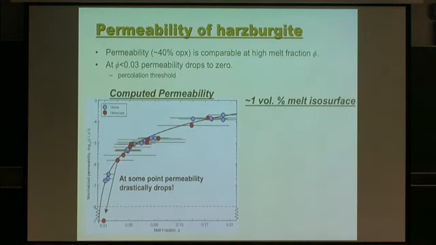All right, so with that, we computed the permeability of the Hartsburgite sample, and compared with the peridotite sample. Remember, the peridotite one is the blue now, all right? And the new one, the Hartsburgite, are the red. The one thing, to our surprise, I was expecting to see some difference from adding OPX. To my surprise, up to 3%, there isn't a measurable difference of the permeability between the Hartsburgite and the peridotite.